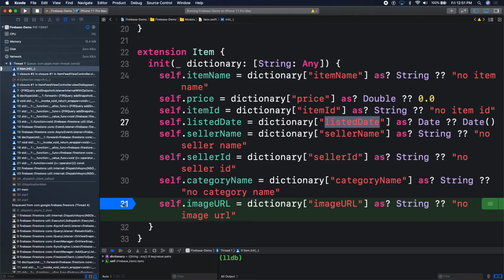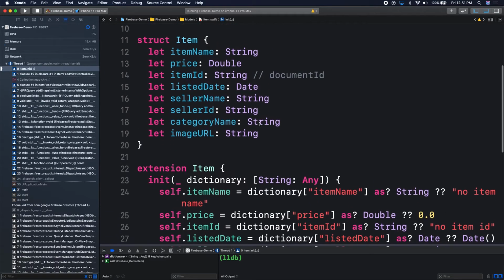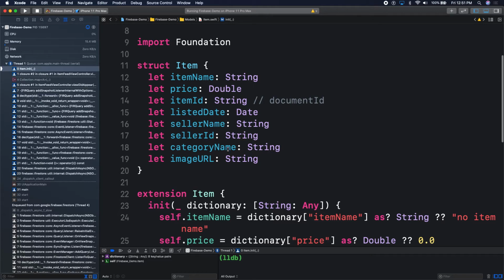Is it not? Oh, yeah, that would be that problem there. Good observation there, thank you. Saves us from debugging.